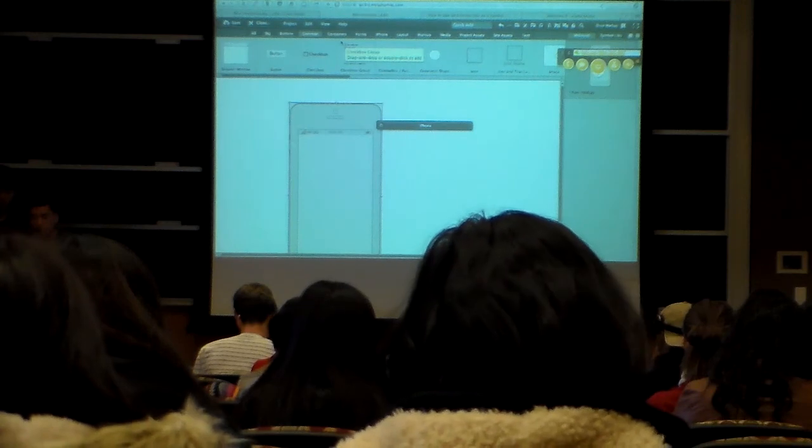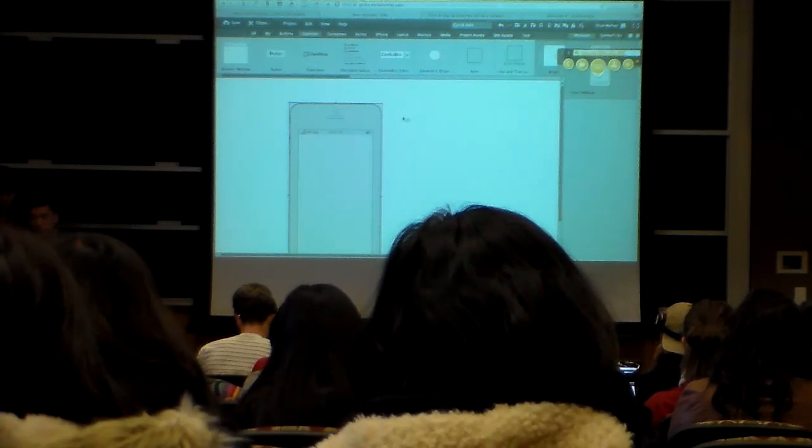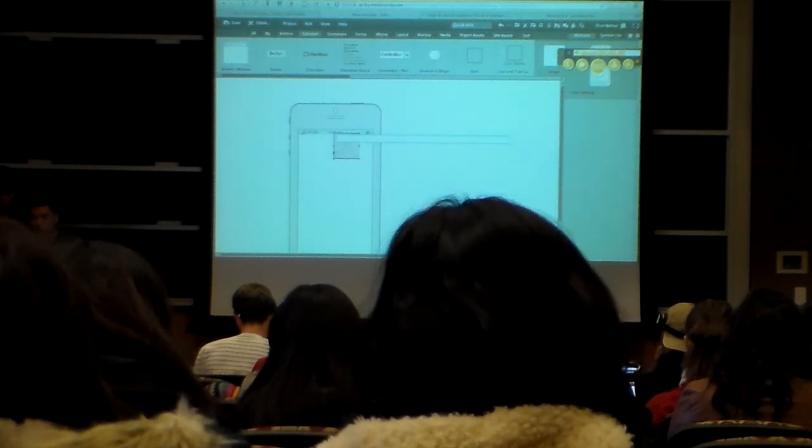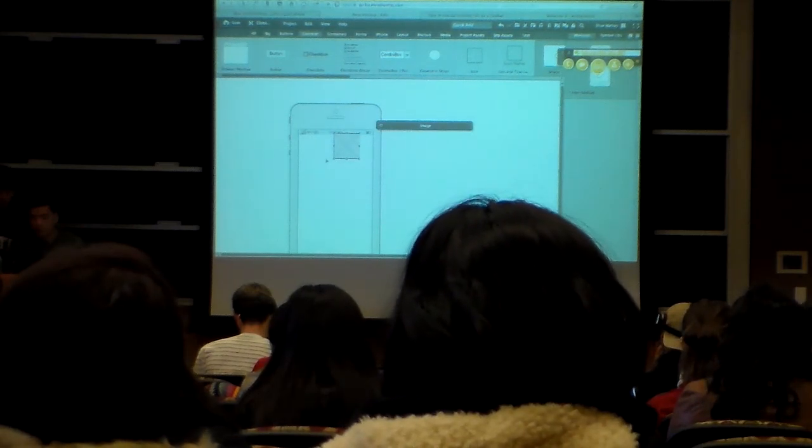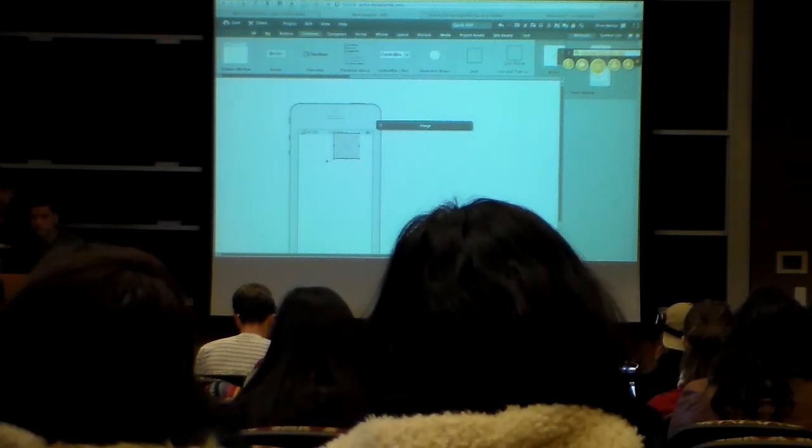Like we showed you how to import an image. So just bring down the image box right here, find the image that you want to have, and put it there. Maybe pick a login folder or something of that sort.